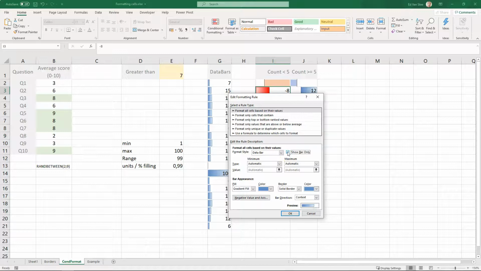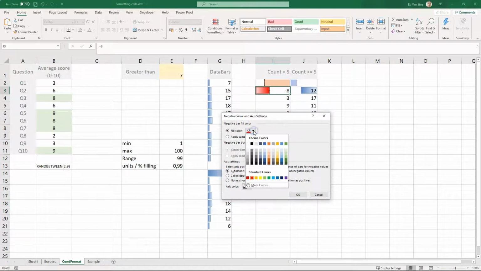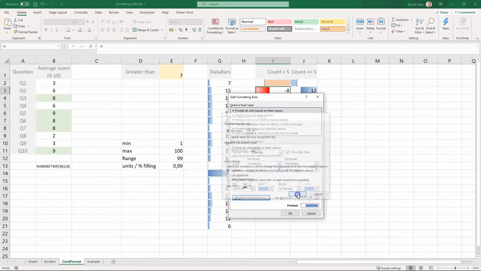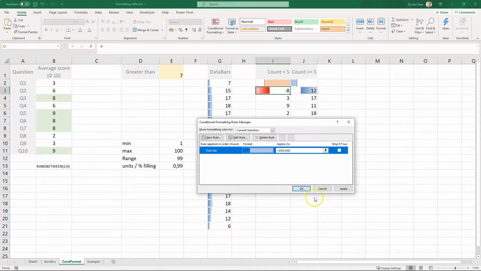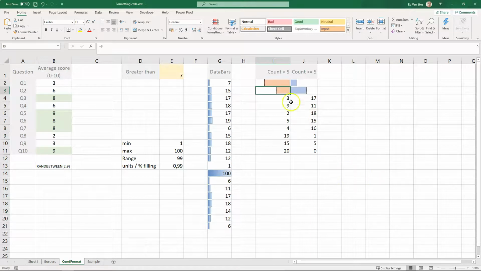Show the bar only. No border. Right to left. Solid fill. And make it a softer color for the negative and a softer color for the positive, like this. So here you see it's almost even. You see a little bit more respondents scored question 2 5 or more than the respondents who scored the question less than 5.